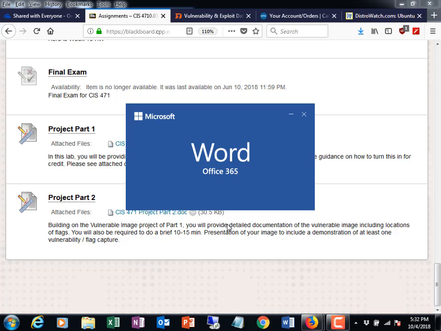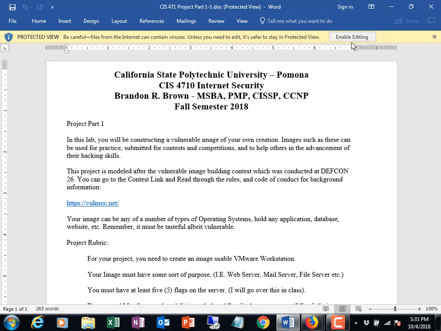Okay, so let's walk through this. I give some other good leads on how to do this. We ran a competition here this past summer at DEF CON called VulnSec, where we had people compete with these types of images. Basically, I'm going to have you build something like your CIS target, something like Metasploitable 2 that you can practice on, stuff that is like what you can find in a VulnHub.